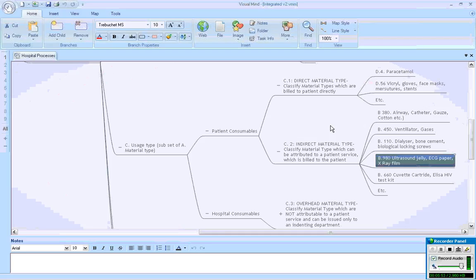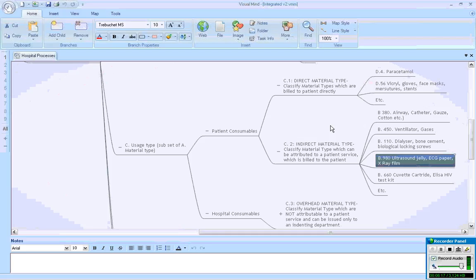So in the patient's bill, the service that will appear is large dressing, small dressing, burn dressing, those kinds of things. Or the X-ray of hip joint, X-ray of knee, X-ray of bone marrow, or something like that will come in. But the consumable that goes into rendering that service, that particular consumable typically would be called indirect material.